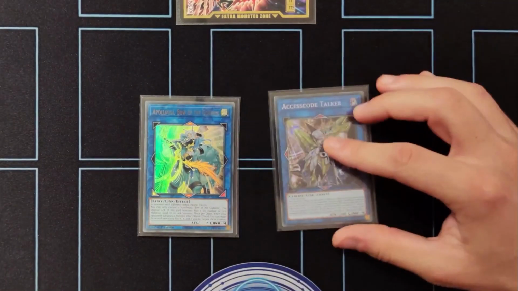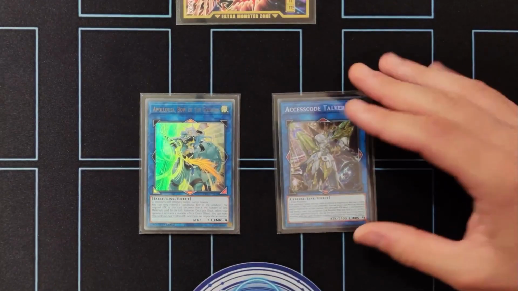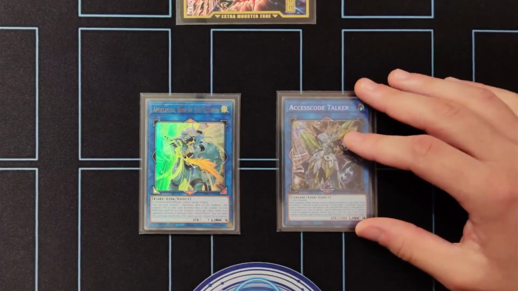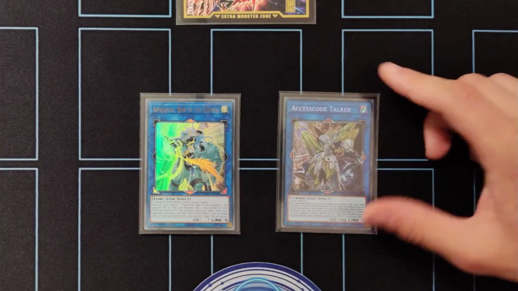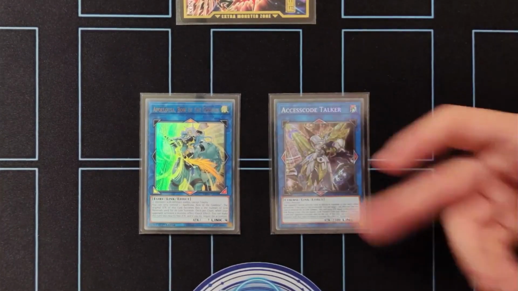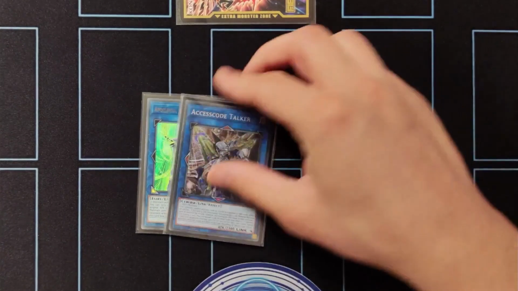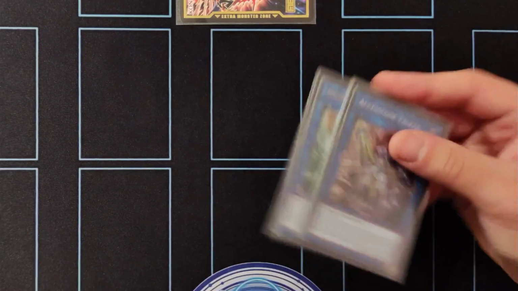Now rounding up our Link monsters, we're playing a single copy of Appaloosa Both the Goddess and one copy of Access Code Talker. Appaloosa is great going first because it can establish usually 3 negates, while Access Code Talker in conjunction with Nightmare Unicorn can wipe our opponent's entire field, and we can go for game after that. If you can't afford Access Code, Borderless Sword can work great in the deck as well.